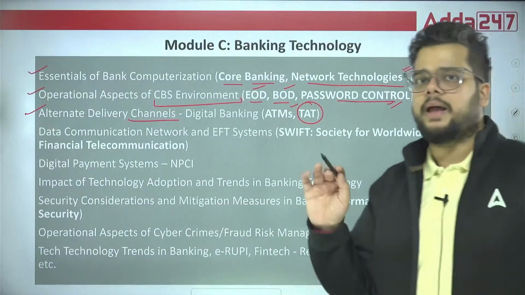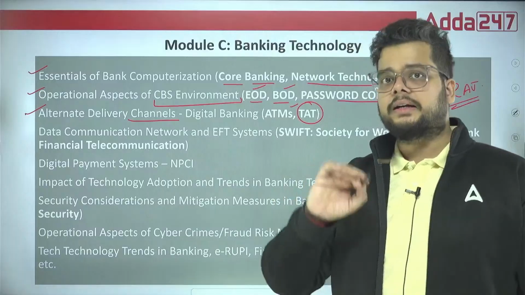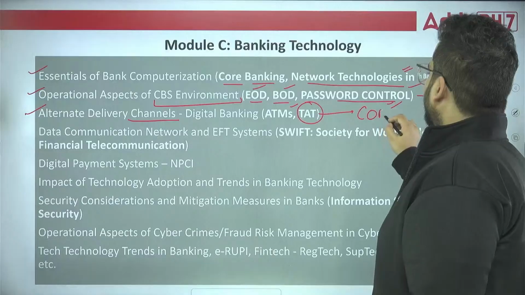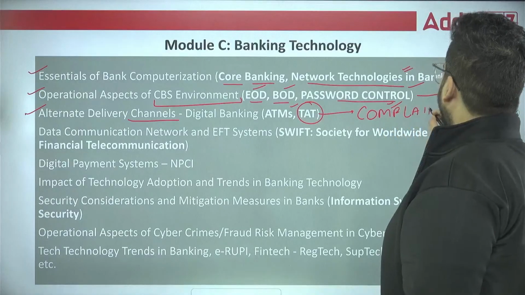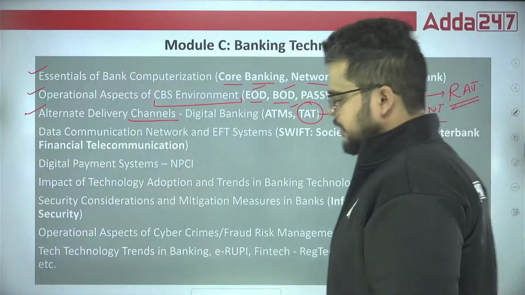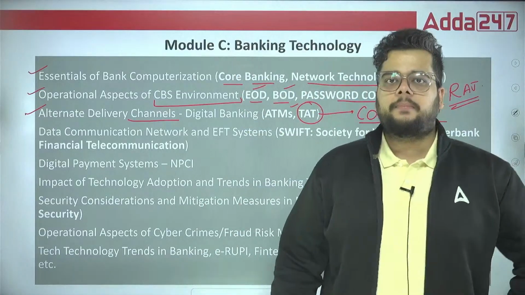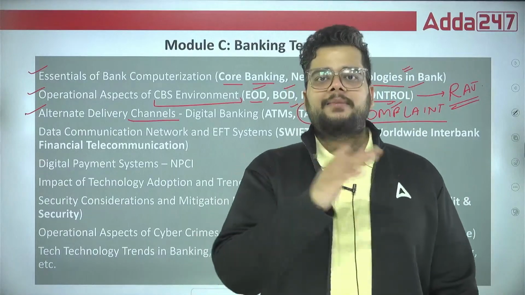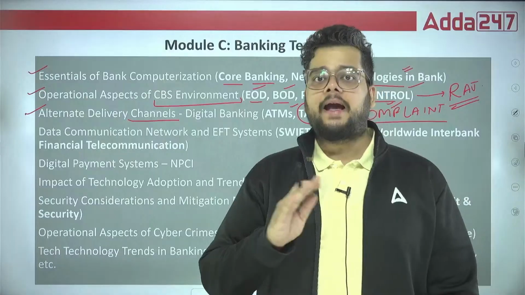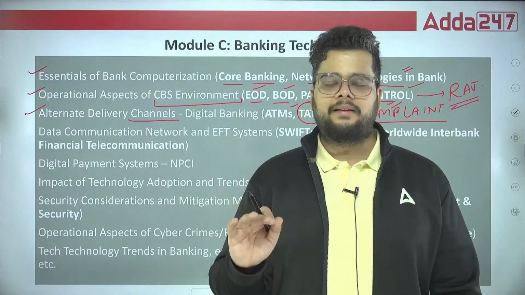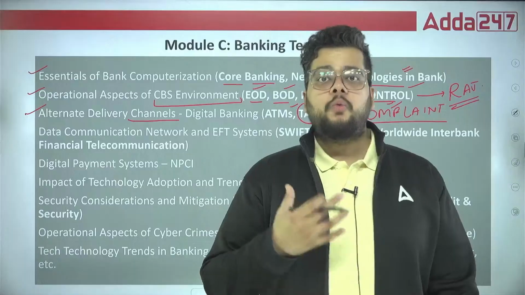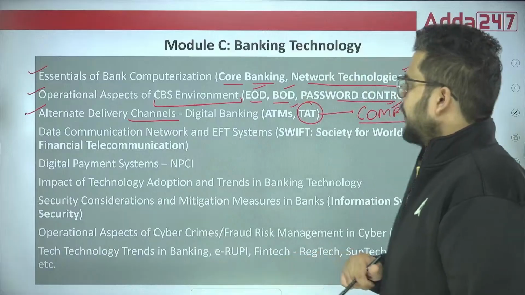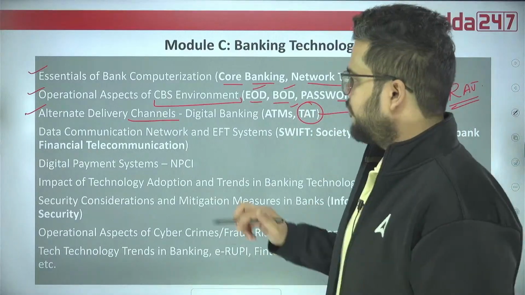In these alternate delivery channels, maximum times we have seen questions based on turnaround time. Just imagine there is a complaint, and that particular case will be there. A customer has a specific complaint that my account has been debited by rupees 200, but there was no intimation as such from the bank, and I am losing my money on a regular basis. In order to detect what the issue is, what is the actual TAT, the turnaround time for the particular bank, questions like that will be asked from your ADC.